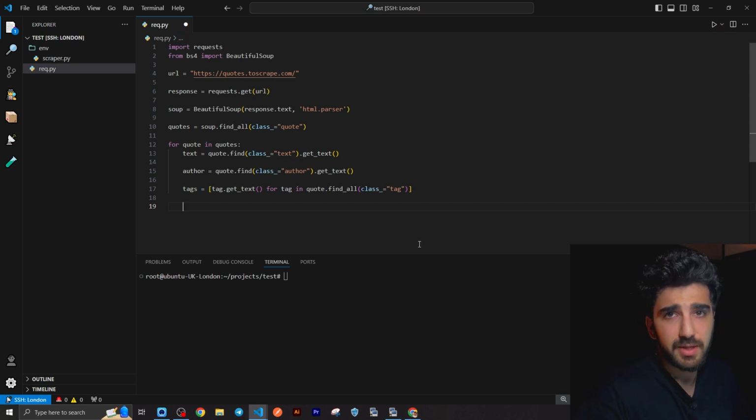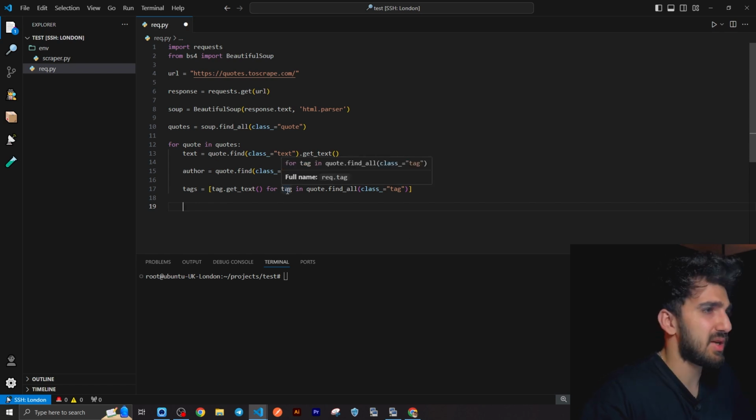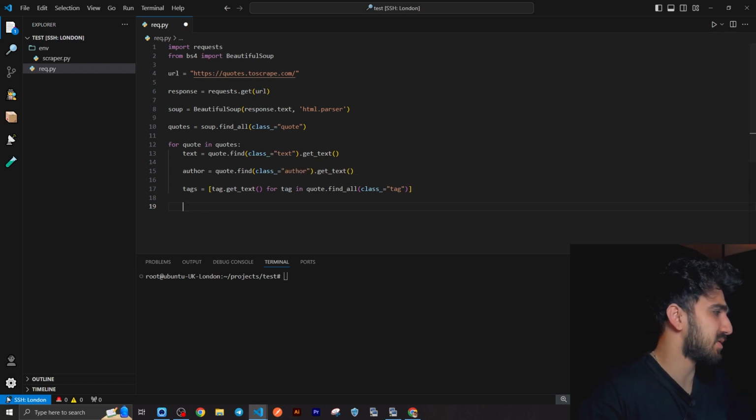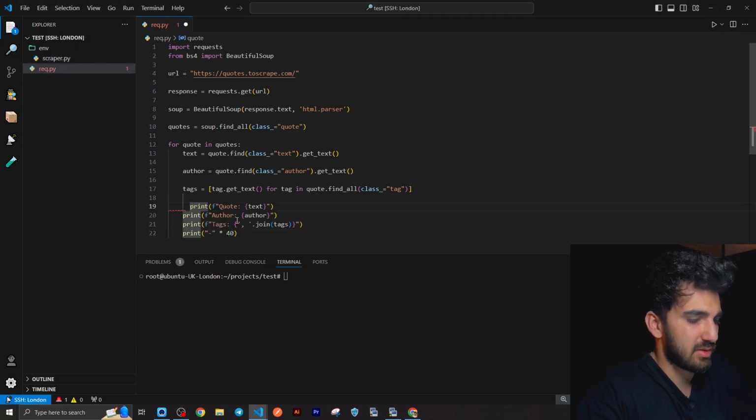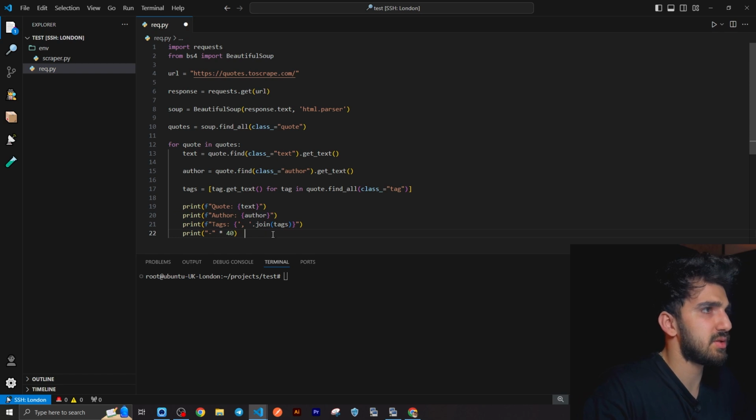I just want to print the data. I don't want to show you how you can save your data in CSV or JSON. It's your job, and I have many videos about saving data in JSON format or maybe CSV format in Scrapy and other libraries. So that is our code for requests.